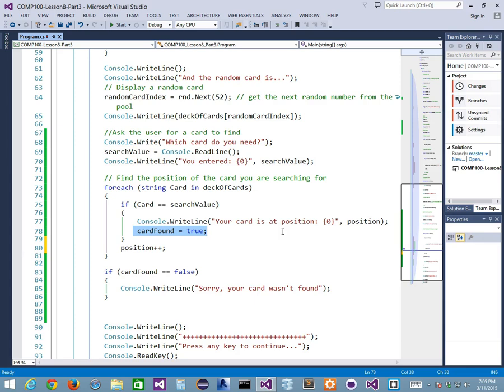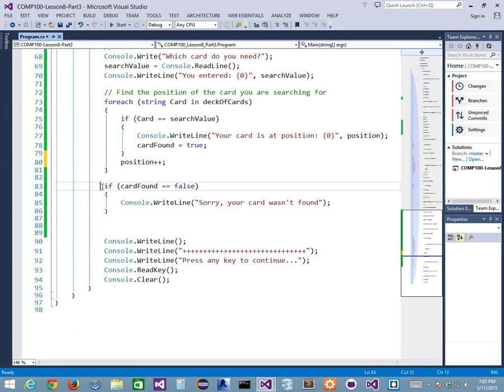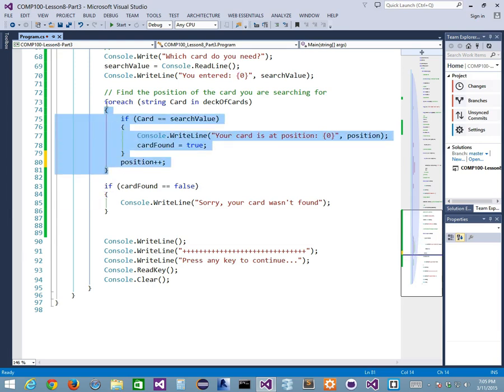Can you have 2 if statements, separate if statements in one block? Yeah, I can go if, they're all separate. I did this one here, and I did this one here, but they're in different code blocks. This one's in the for each loop, right? And this one's outside of the for each loop. Remember, each code block, which is separated by these curly braces, is a code block, right? So the life of my if statement, if you will, only lives and dies inside this code block. It only works in here until this is done, and then it's over. I don't check again. Okay, let's try that again.